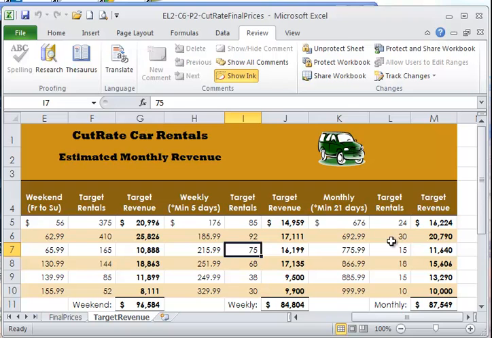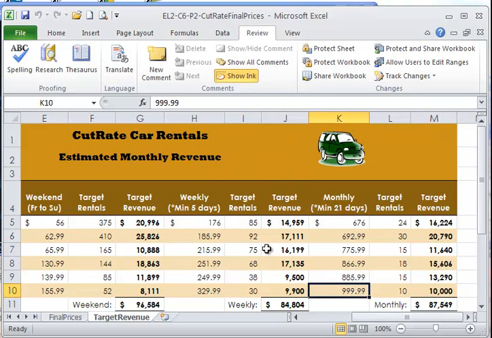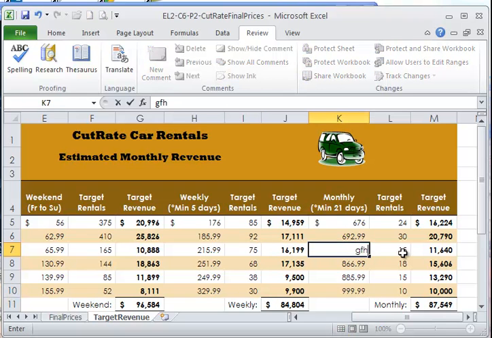Okay, so that's giving access to certain ranges within a workbook for users to input information or make changes. Now we're going to unprotect the sheet. It's asking for that password again. And now we're unprotected. So we should be able to get to any cell and type whatever we want in there. Next, we're going to look at how we can protect the structure of a workbook.